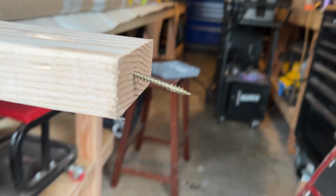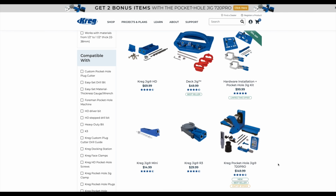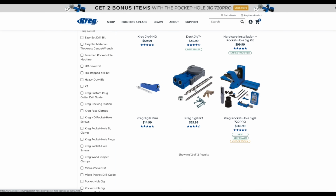These things are great, and this company makes several versions. I have one of the cheaper ones, and I definitely recommend it. Totally worthwhile, especially for a build like this.